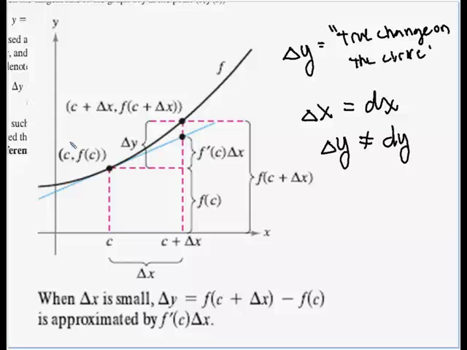And let's come back to the picture here. Let's see if we can make this a little more clear. Delta y is the true change on the curve. So we were at this point on the curve, or at this height on the y-axis, and then after we added delta x to the x-axis, we now wound up here. So the gap between this y value and this y value is delta y. This jump is the true change on the curve. We were on the curve, we added some delta x to it, we were still on the curve. That is our delta y, or the true change on the curve.